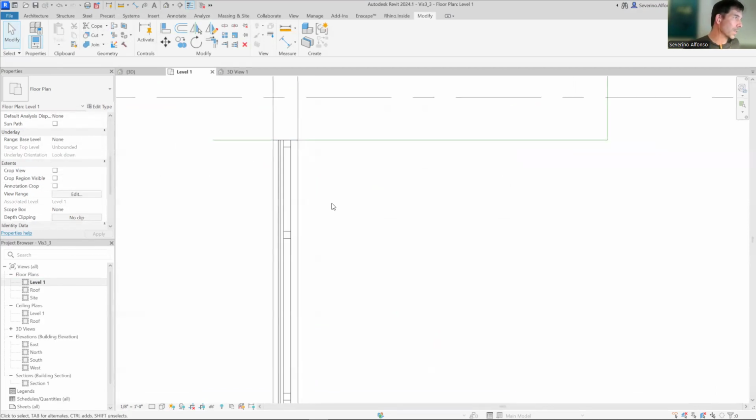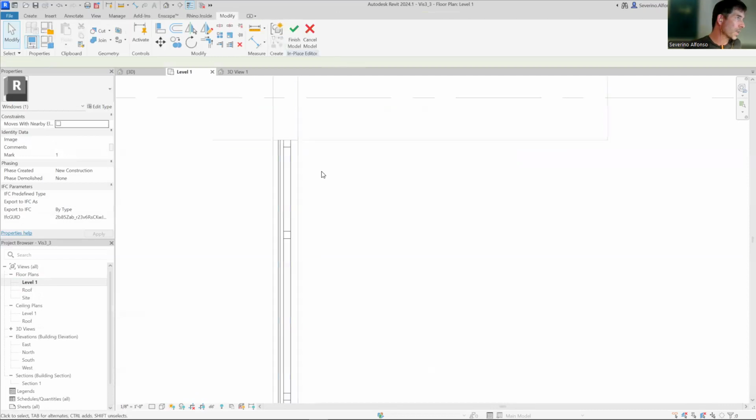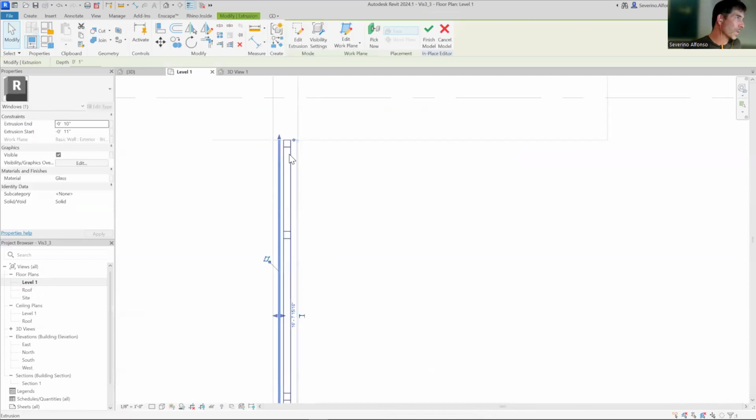And now I see that, yes, I still have the problem with the window pane, so I can edit in place. What I'm going to do is again add this extrusion start. So it goes in that direction, which means I need to take this 8, 0, 9.